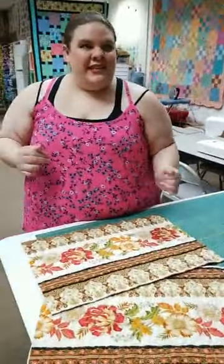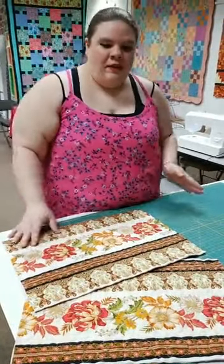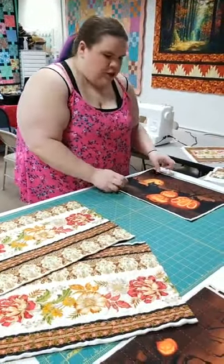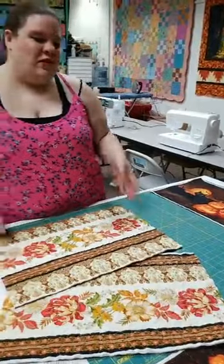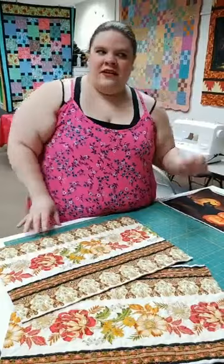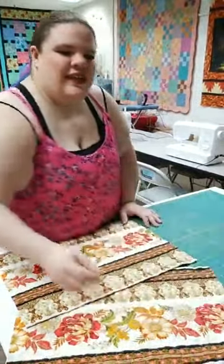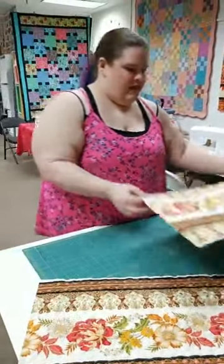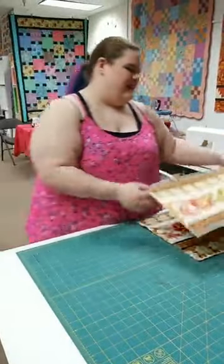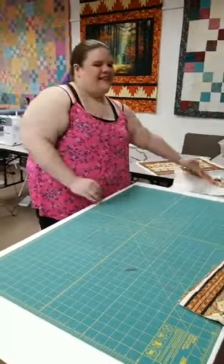Placemats can be any size that you want them to be. There is no set size. The panel placemats ended up measuring out to be, these guys are 12 inches by 17 inches. So pretty small, but great for a plate, your cup and a set of silverware. And I imagine you can go a little bit smaller for little kids, or a little bit bigger if you have a nice setting plate, whatever that's called. Place setting? No, the big plate under the regular plate. Oh, charger. Charger, thank you. Yeah, so you might want a bigger one if you use chargers.